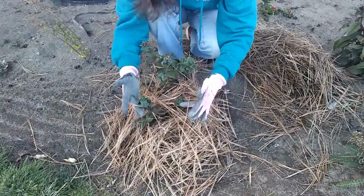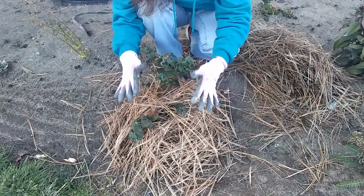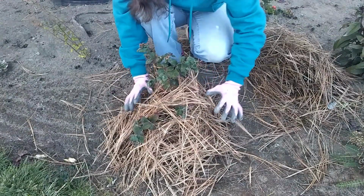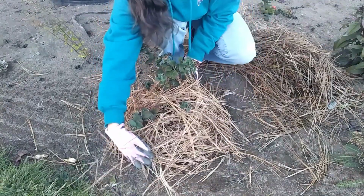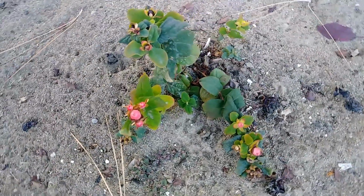So I'm leaving the leaves out where they can still photosynthesize. It's not the leaves that are going to be damaged by the cold, it's usually the crown, down at the base where the stems meet the roots. That's the part that has to stay warm in order for the plant to survive and thrive. This one even still has a berry on it. Super cute.